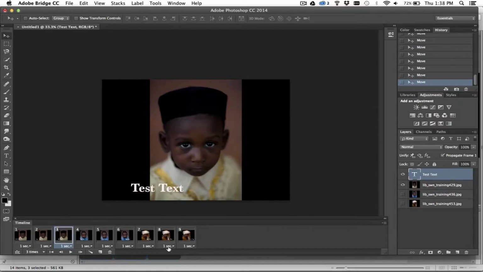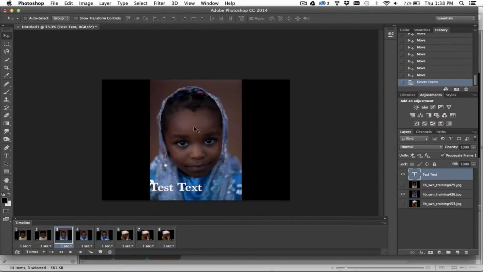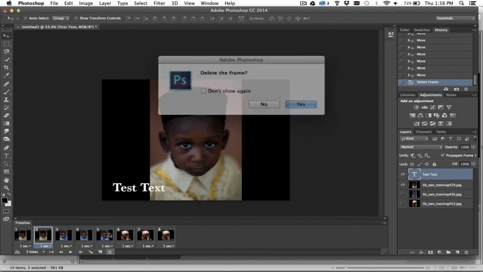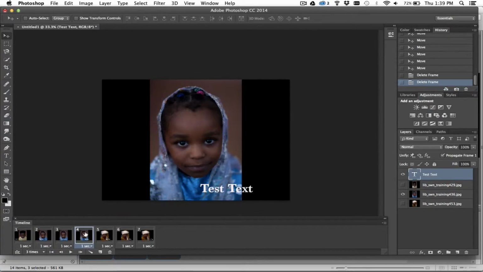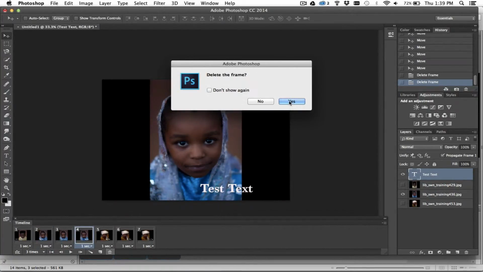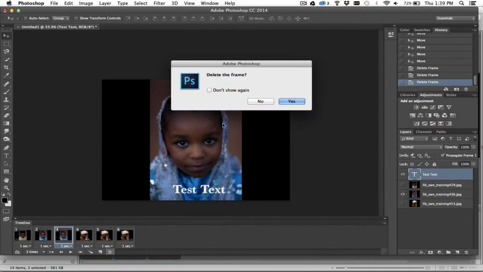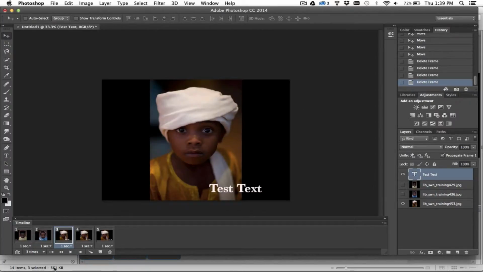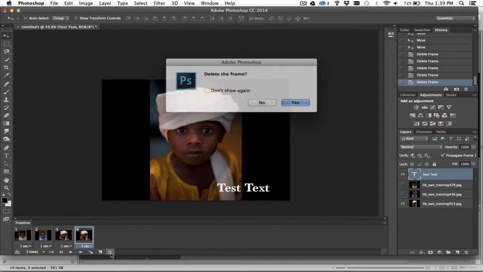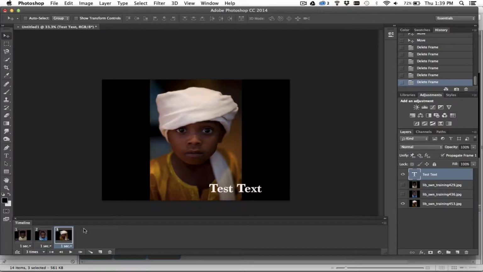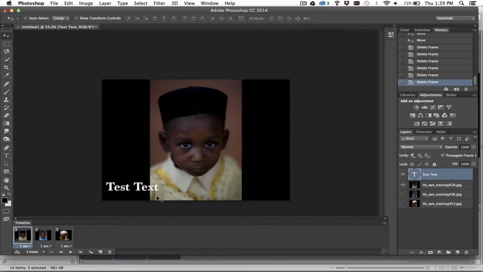So now let me demonstrate one more thing before we close at this point. For the purposes of this, I'm going to delete, you can see this little trash can, the extra frames I created for this demonstration. And what I'm going to ask Photoshop to do is essentially automate a version of what I did just now manually. And when you ask Photoshop to do it, it's called tweening. So I'm going to go back to this original image.